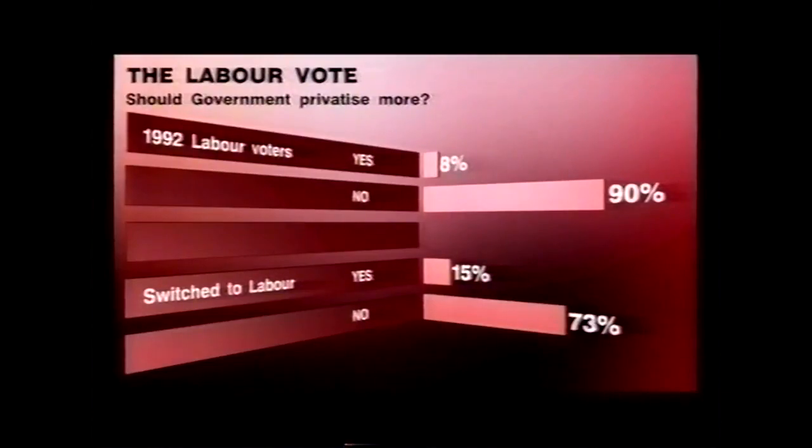But again, of the switchers, a lot of them middle-class people moving to Labour, you might think they would be saying Labour should now move even further right and take up the centre-right position. No, they're saying, on the whole, on these issues like privatisation and redistribution, three-quarters of them think that Labour shouldn't privatise more. Don't lose sight of the fact that there are important social responsibilities for a government still to keep going, even if there's a Labour government that has switched partly right.